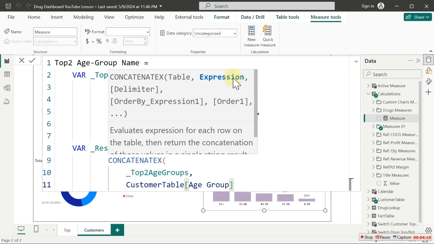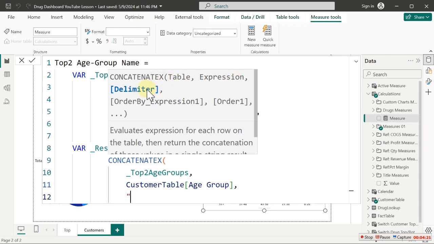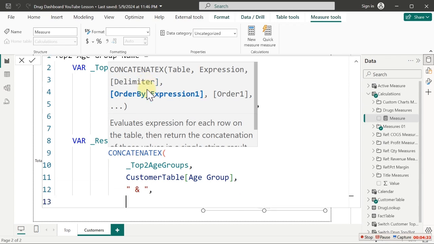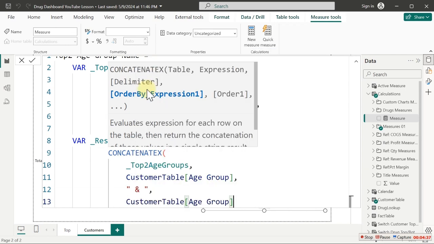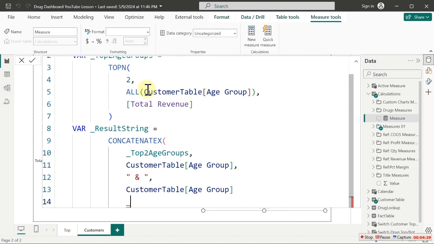So this delimiter is what we want to create between them. And to do that now, let's put in a comma right here. And it's asking for a delimiter. That delimiter should be something that looks like this. You get it now? This is the delimiter we want to create. So I'm going to put my comma and it's actually asking for order by. And over here, I'm going to order it by the same age group like this here.